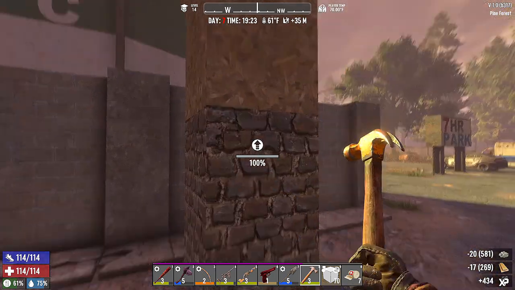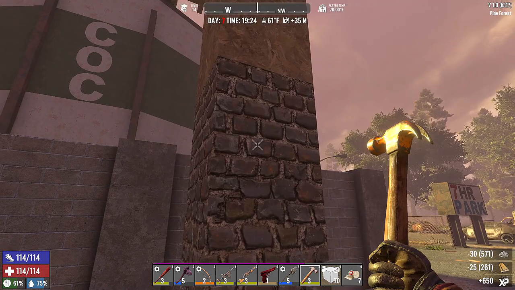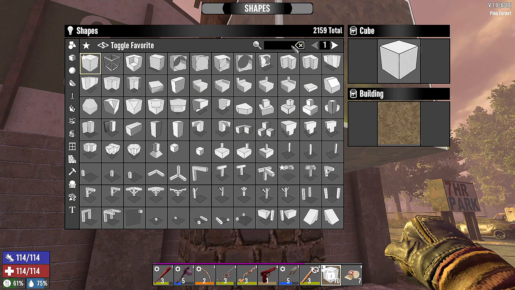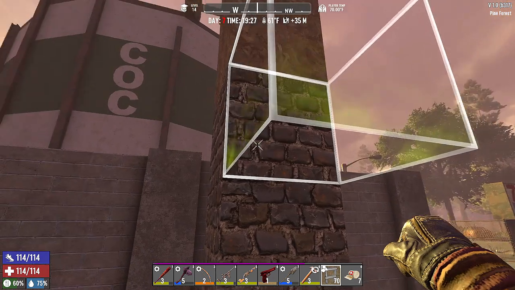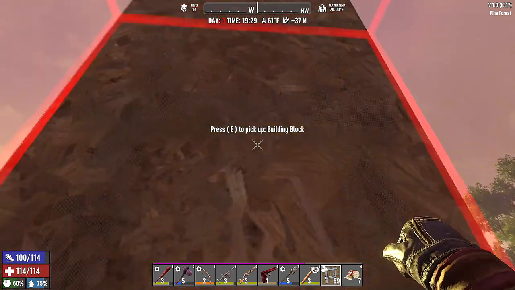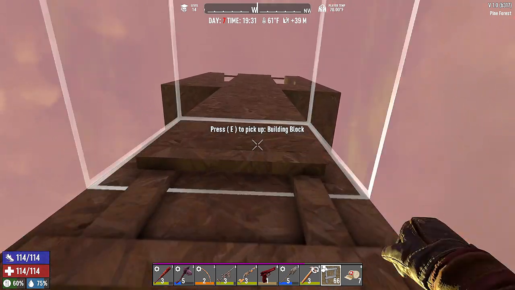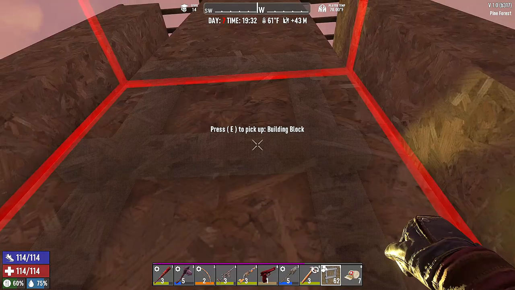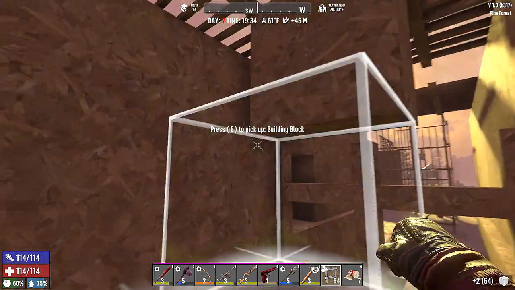We'll do the first couple here, because they can't reach. And then how about one more, just in case? They're not going to be able to reach it. We need ladders. Up here. Yeah, you can jump that. It can't jump that, right? And we need to just put a door in or something.